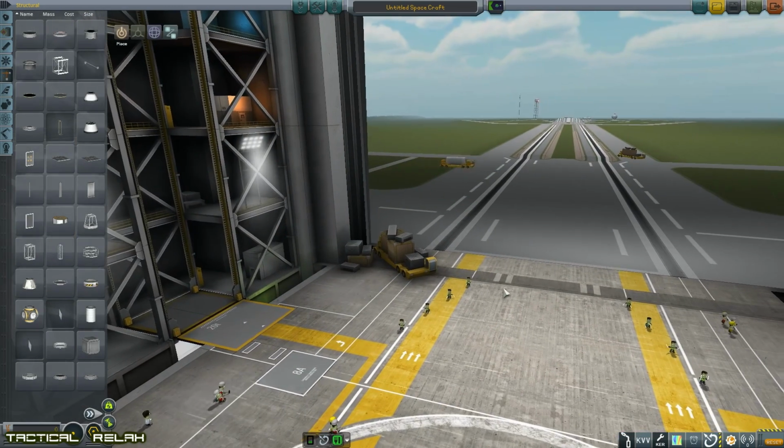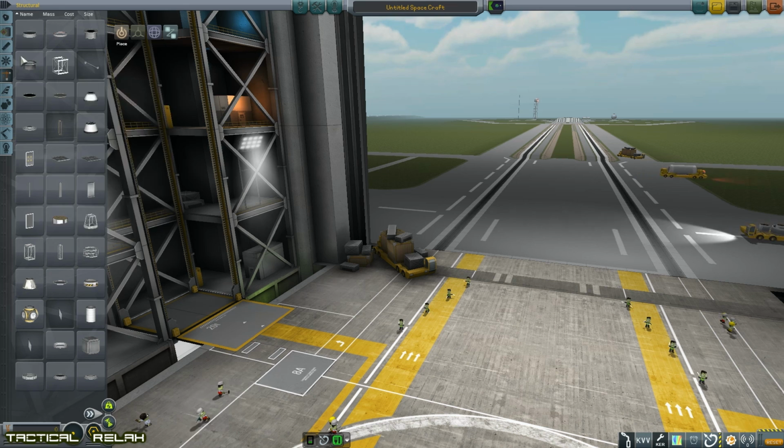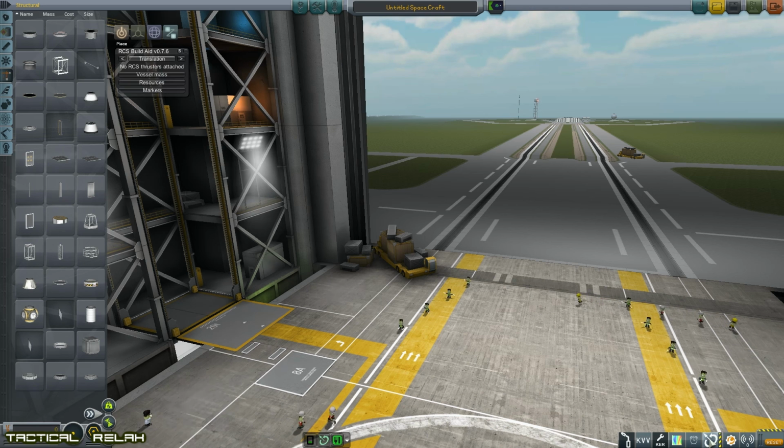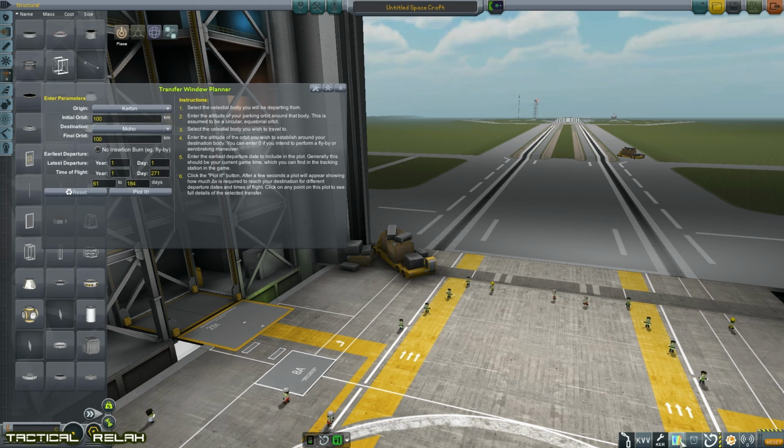Certain problems can occur, like say you had lights on it, only one light would work, because it can only register one turn light on option, that kind of deal. But it's a great way of bringing down the part count. RCS Build Aid, which I can't really demonstrate to you other than it adds your center of mass, center of thrust, center of lift kind of deal, but for RCS. Beautiful way of balancing. Kerbal Alarm Clock, always helpful.